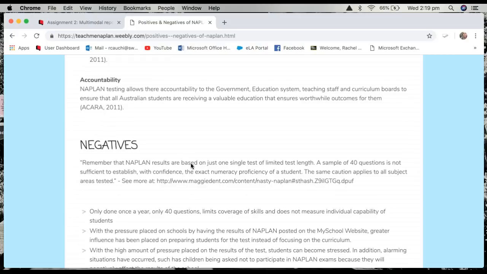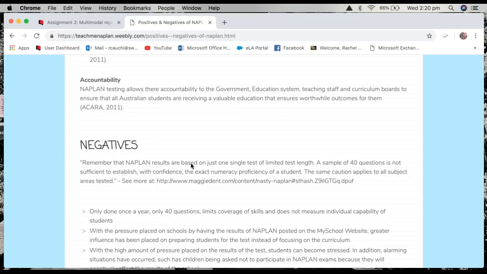When I think about NAPLAN personally myself, and I think about it from a literacy teaching point of view, some of the benefits could be that there is quite a broad range of skills being tested. So when you have a look through the reading and writing in particular, say data for grade 3 to grade 5, you're seeing questions that involve lots of different comprehension strategies. You're seeing questions that test a student's ability to analyse language features, or they might be looking at if the kids can determine the purpose of a piece of writing, or they might be looking at what the author's intent was or the audience.